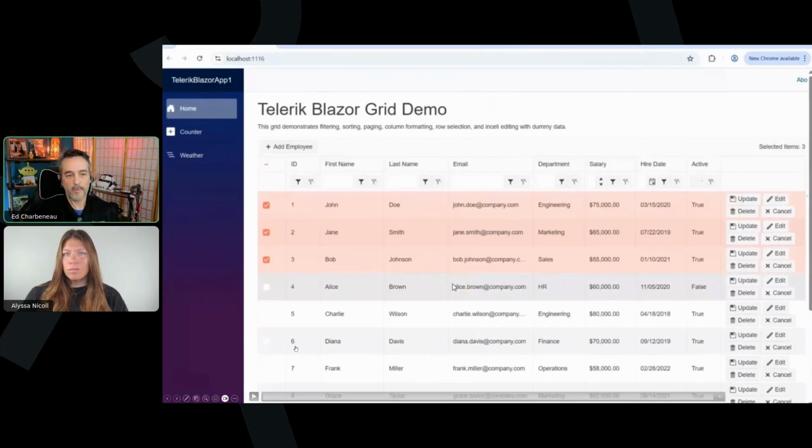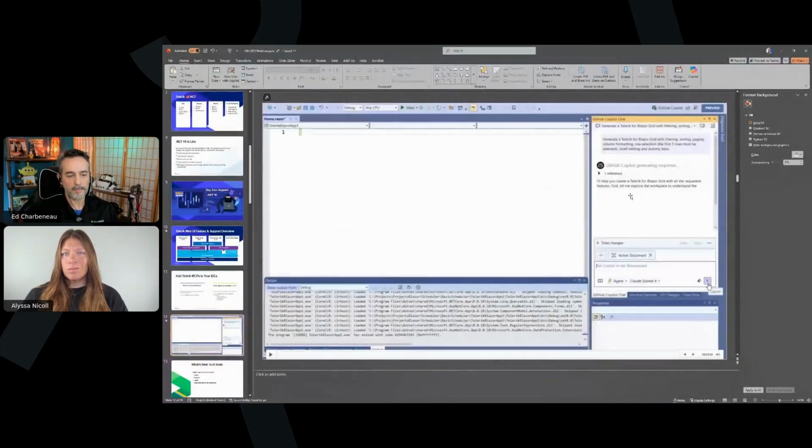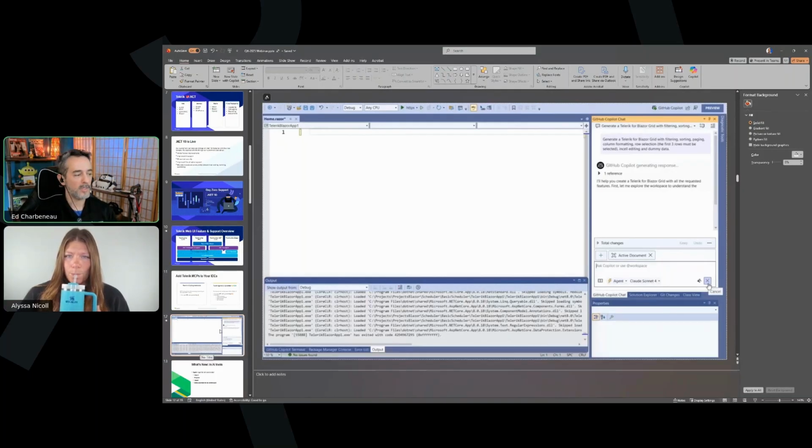What we've done is we've trained an AI assistant on all of the documentation, all of the demos, and all of those things that your Copilot can then go ask for help. So if it needs additional documentation, information about properties, or demo code, it can go off and search for that in the background. And we are going to provide that additional context so you get better results and you don't have those types of runtime errors that you saw. So that is the Telerik AI assistant.